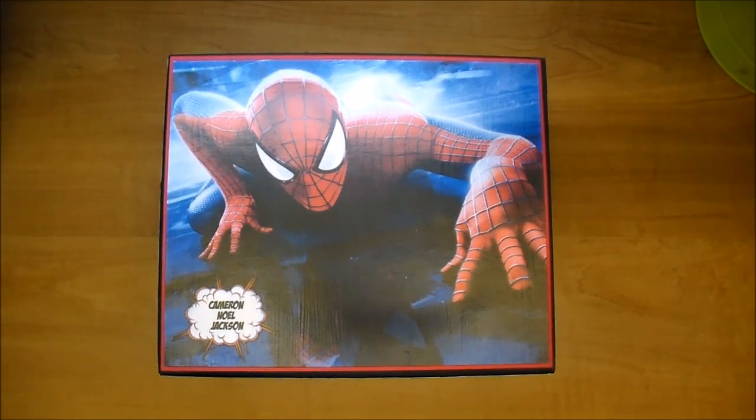Hi, it's Corrine and today I'd like to share a project that I just finished. This is a custom ordered album from a really sweet lady - hi Javea - and she wanted a baby's first year album, so the album is to go through the first 12 months that the mom can add photos of each month and document different milestones. She wanted a superhero one, so I showed her a little superhero digital pack, but she wanted the actual Marvel DC characters, which is completely out of my element. I had to get quite a bit of advice from her and also from my husband and my son, and I am so happy with how this album turned out, especially for it not being something that comes natural to me.